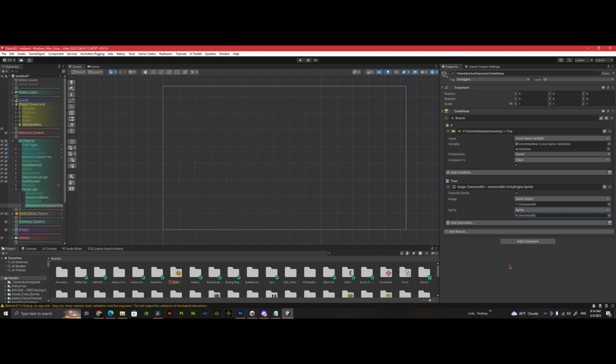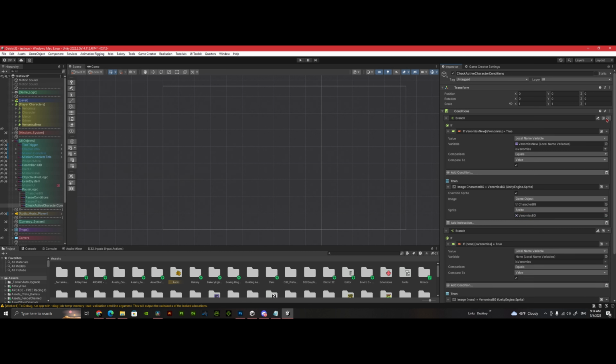So right now we're selecting the BG, which is our background. We've already told it to change and override a sprite. We already have our pause logic made, so all we're doing is adding another condition for it to check for before that screen pops up.